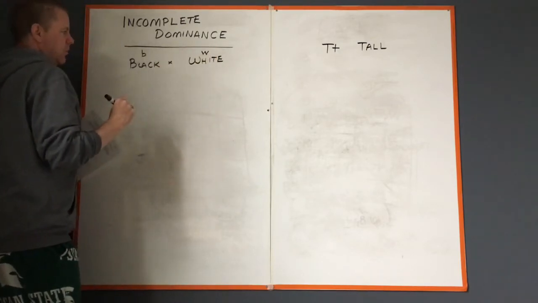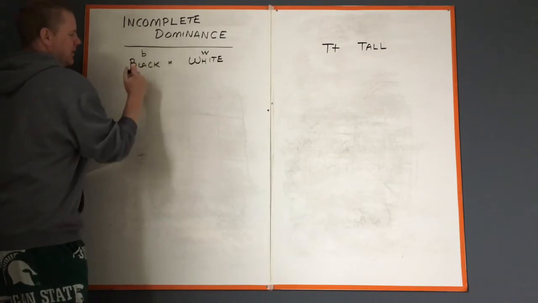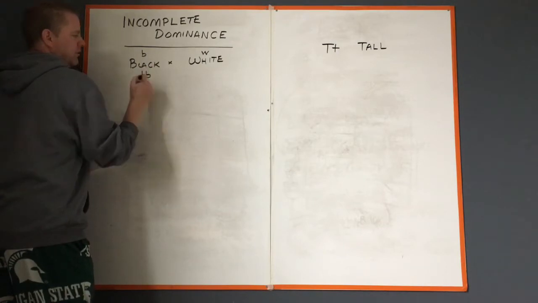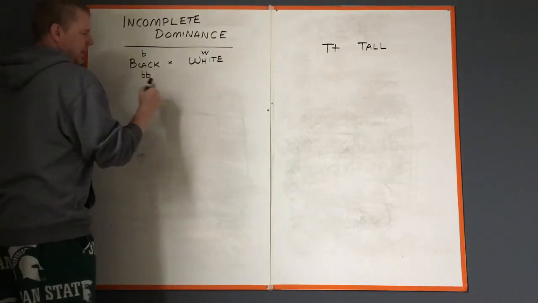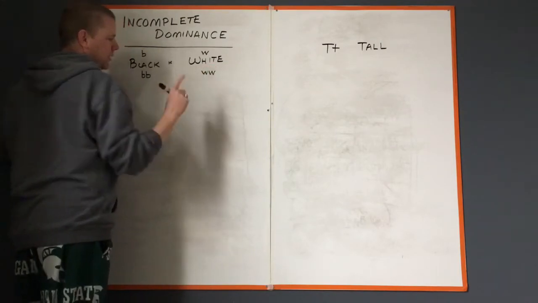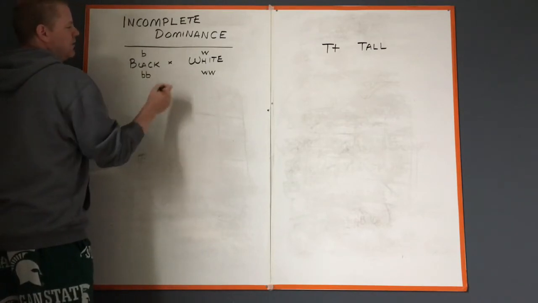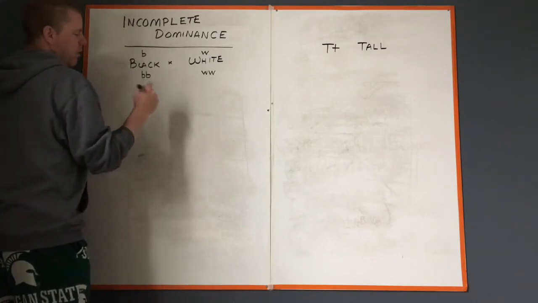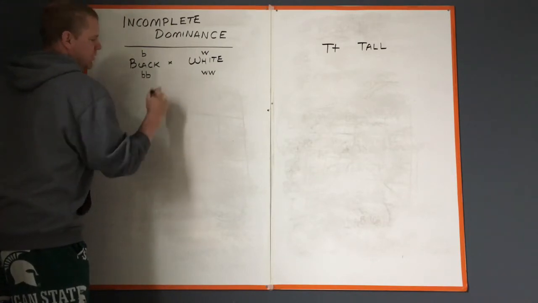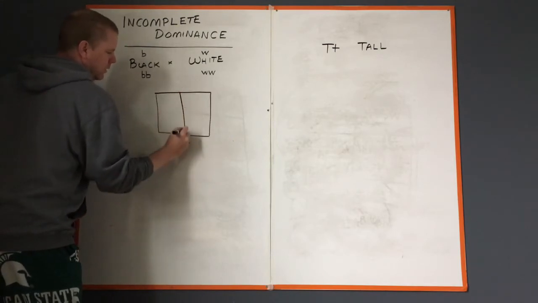little w, okay? Now, because this organism was black, it didn't have any incomplete dominance, so it must have gotten a black from one parent, a black from the other, so you'd be crossing a big B, a little b, okay? And then this one would be a little w. And let me show you why that is, okay? So what would happen is if we took this black and we crossed it with a white, what would end up happening is this. So if we made a Punnett square, 2 letters times 2 letters, all right, we'd have 4 letters in our Punnett square, okay?